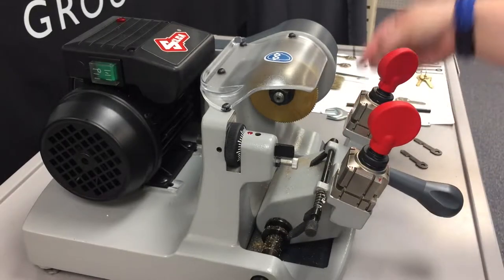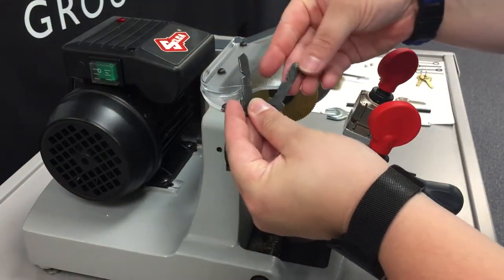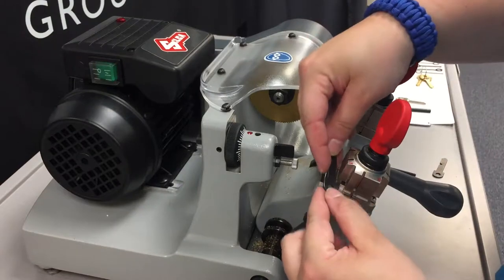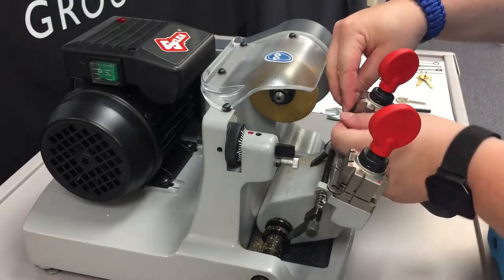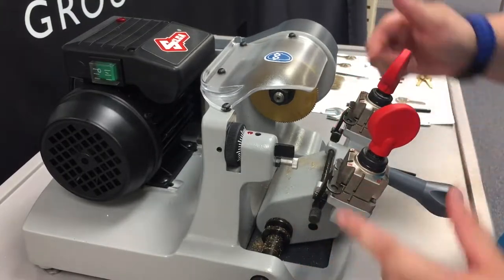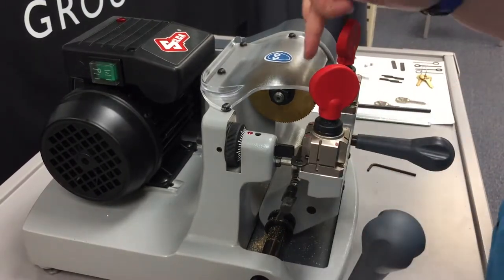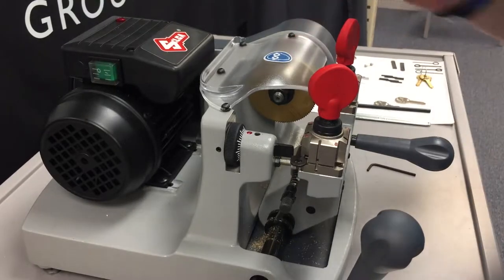The tools that you will need are your 3mm Allen key, as well as your two adjustment keys that were provided with the Speed 44. Now we are going to need to put these into the A-clamp. That square shoulder there will fit onto there squarely. Now, as always with any other keys, we need to make sure that we have these level, and they are. Next, we are going to raise the clamp carriage up to the cutting tool and the tracer point, which we can see that the tracer point is not touching the key where the cutter is.